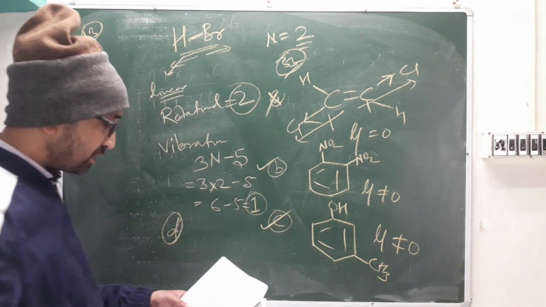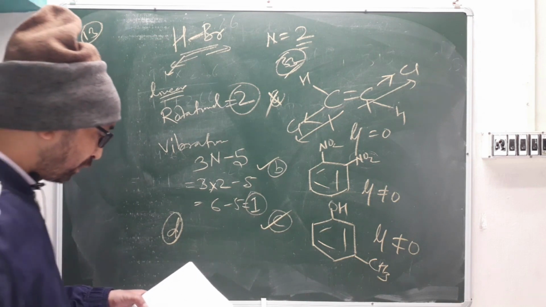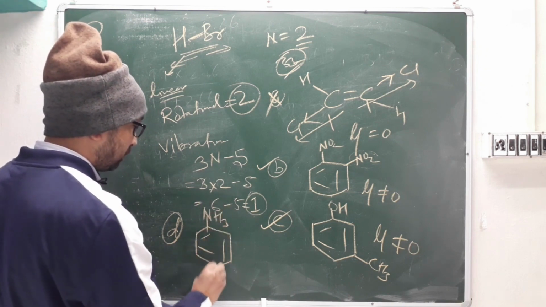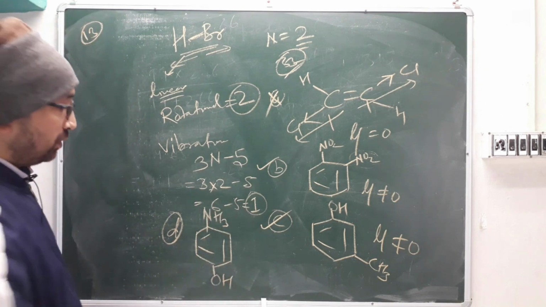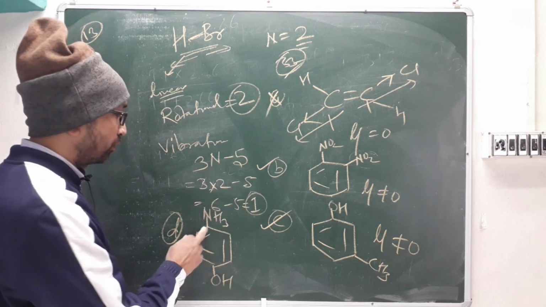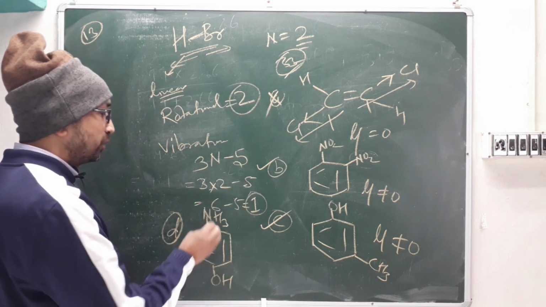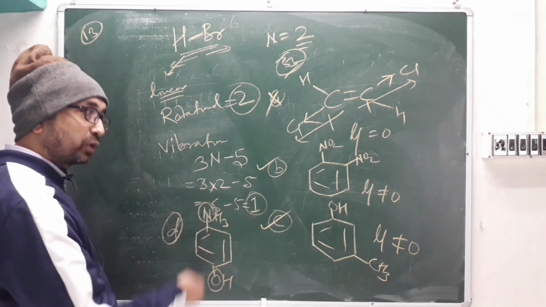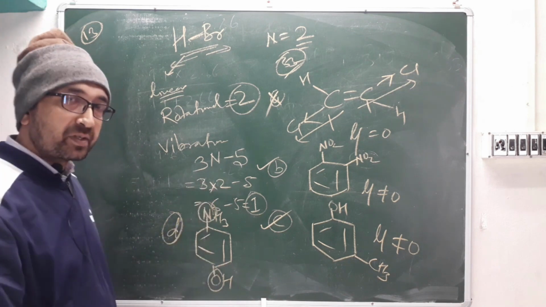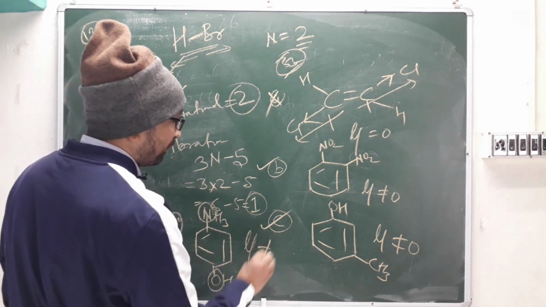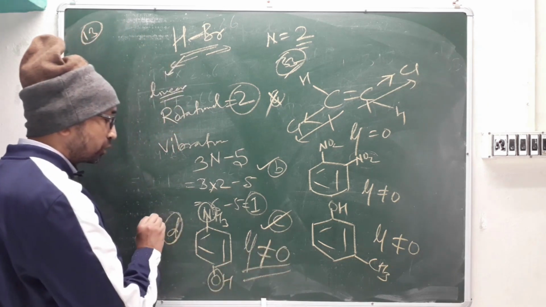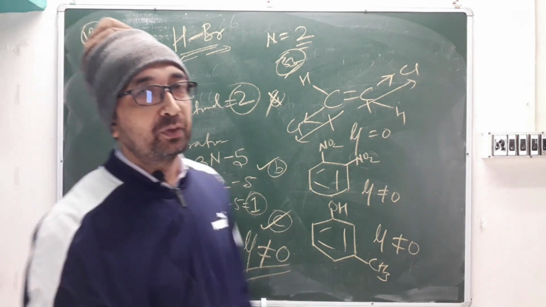Option D we will see. What is option D? Para-aminophenol. Okay, you can write it upside or downside, there is no problem. So it is only the 1,4 position. Now you just see, this is nitrogen and this is oxygen, both having different pulling capacity, like an electronegativity difference is there, right? So they have their own pulling capacity, and based on that, this will also have a permanent dipole moment, and it is not equal to 0. So this will also be correct. So options B, C and D will be your correct answer.